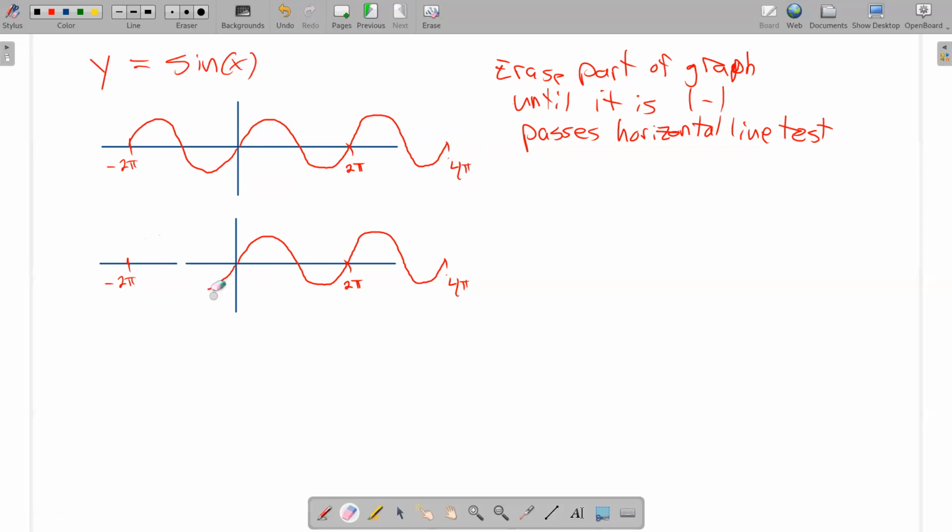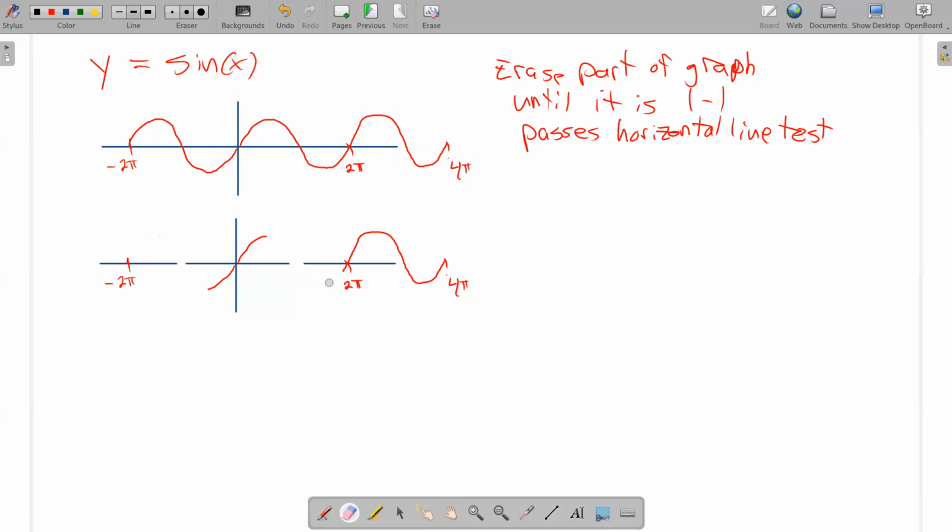And you'd say, well, it'd be nice to keep a whole period, but the problem with that is in a whole period, it keeps cutting back on itself vertically, and it's going to fail the horizontal line test. So over here, once it starts heading back down, I can't have that. It's going to fail the horizontal line test. So I got to go basically to the peak here, and I got to cut it off.